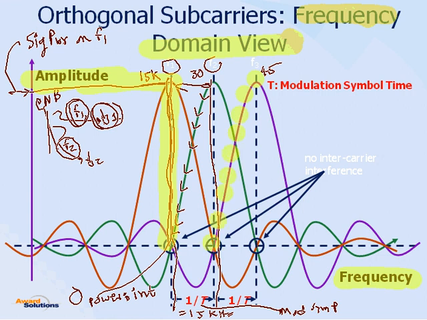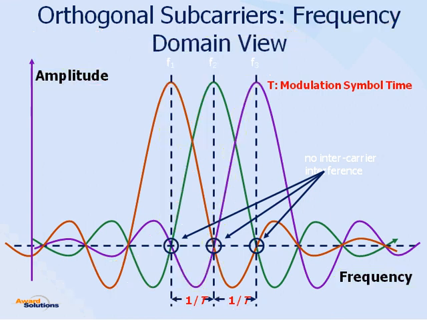Going down, and again, whenever it reaches F1, it will again cross the 0 power. So it means no interference coming from F3 as well. In summary, whenever we look at our own subcarrier, then that subcarrier will have very, very high signal power. That's F2. Every other subcarrier will cross 0 power at that time, and it means we have no interference coming from that subcarrier. So that's the frequency domain view.